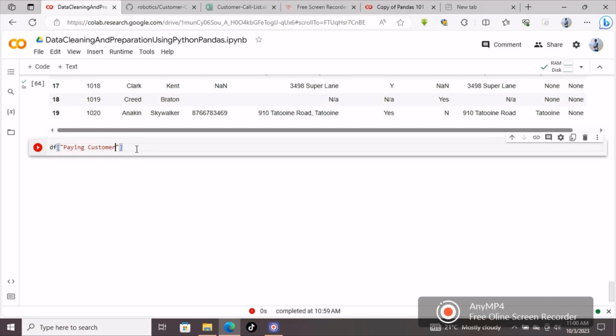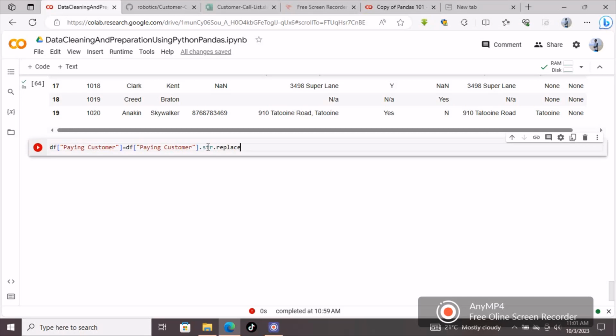if a value is yes, we are going to replace it with the letter y. So if it is yes, let us replace it with the letter y, and we are going to do the same with the, if the value is no, we are going to replace it with n.